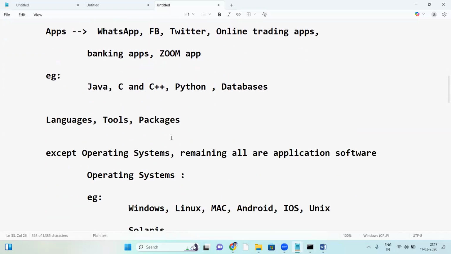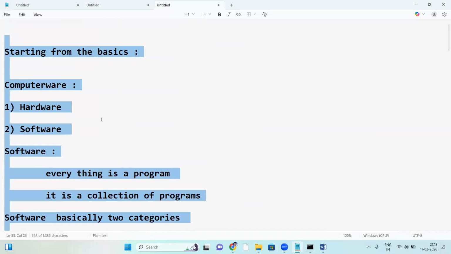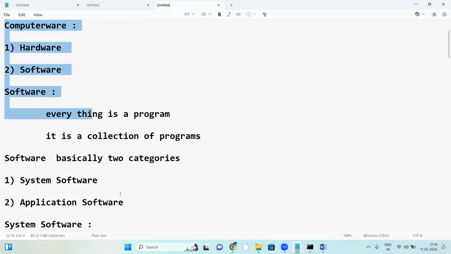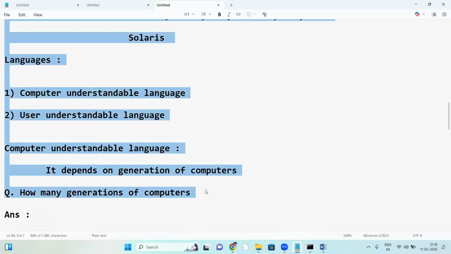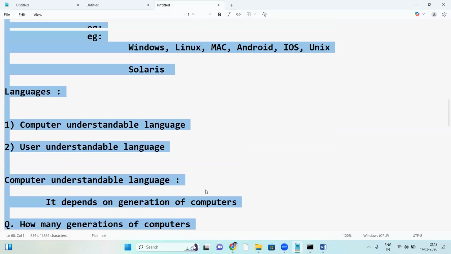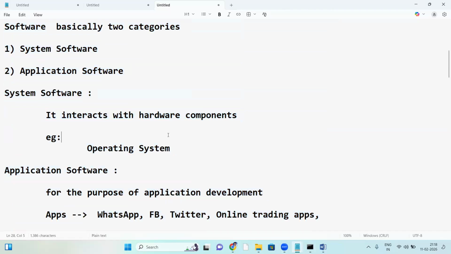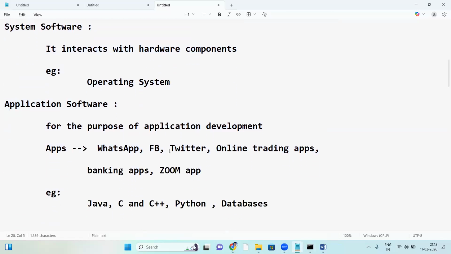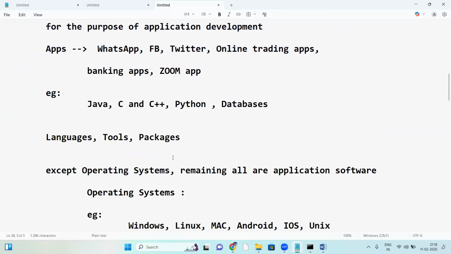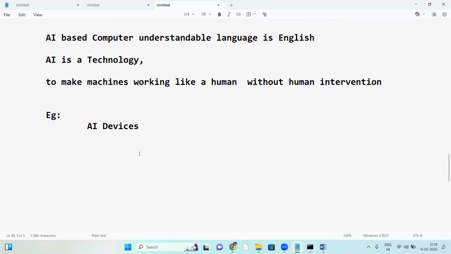Next, you guys are listening to my explanation, right? You understand my voice as well as you understand the text. An AI device will do the same thing here, same like you. So an AI device can take text data and also voice data. If you give text data, it will read the text. At the same time, it can listen to your voice. It will understand your voice and your text.